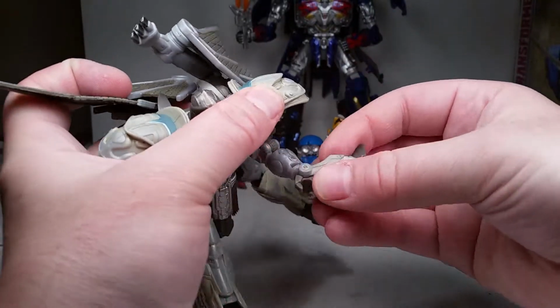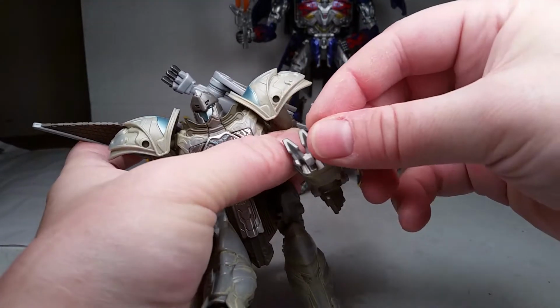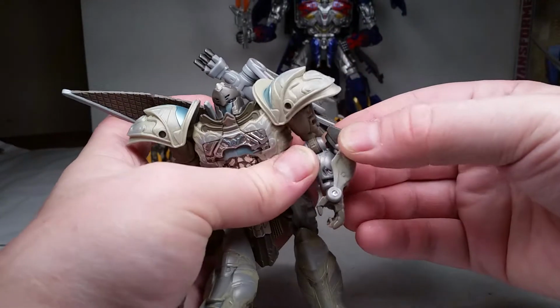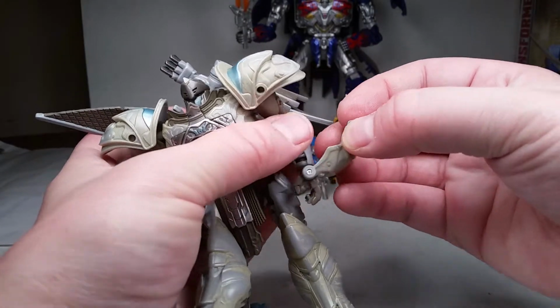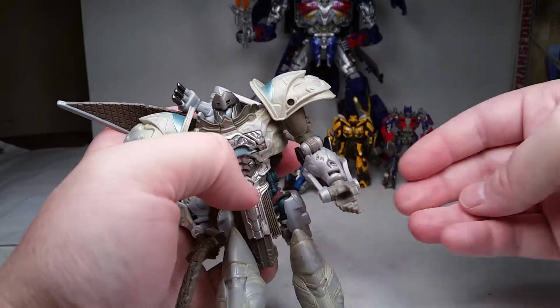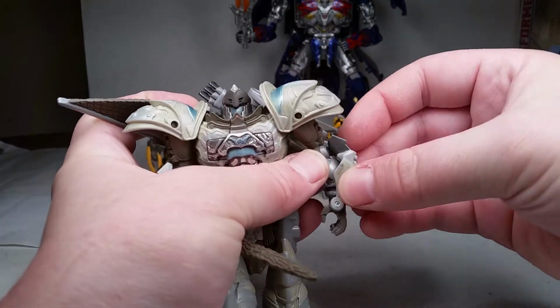And then you get a wrist swivel, but it's like a Dinobot wrist swivel, where the claw will go with it, and it tucks away a lot nicer. See, anywhere it is, it tucks away really nice. So that's a huge plus.